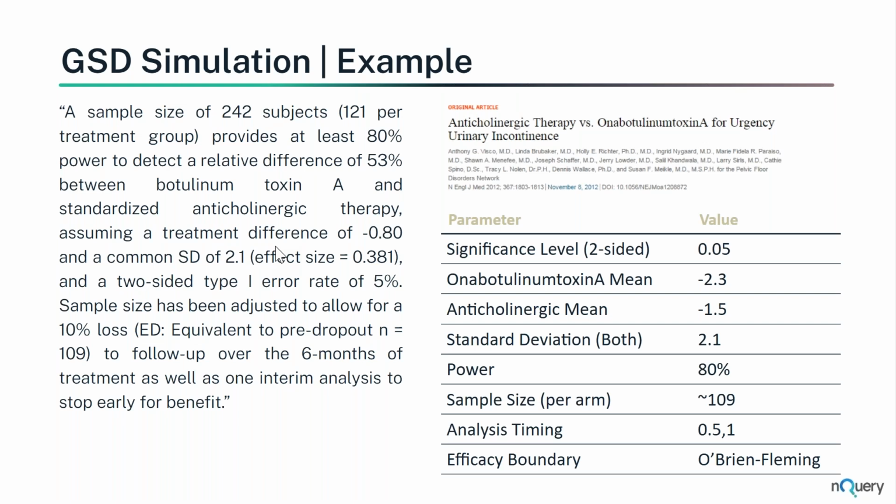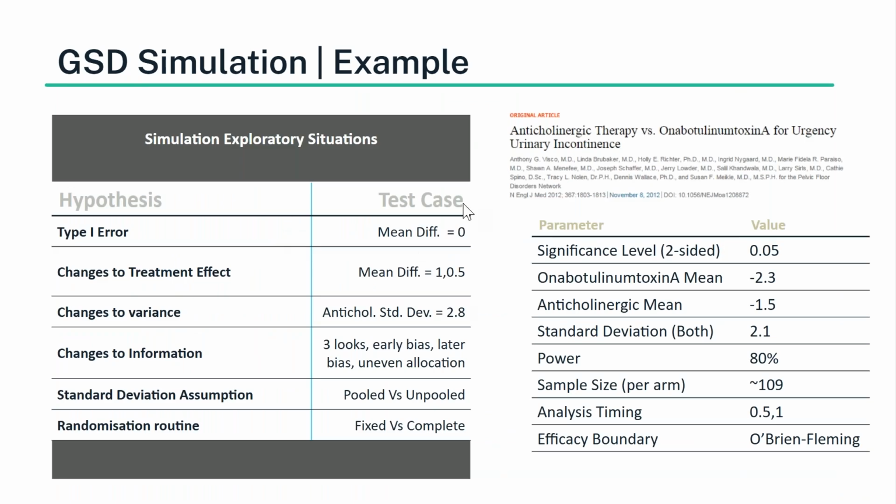This is an example of a group sequential design that we utilize simulation for. I'm not going to go through it today, as Brian does a good job of going through it in depth in the original webinar. So if you're interested in seeing this done out, I would check that out. And again, this is just some more details that we would use in that example. But again, like I said, I wanted to include this just to show that this is something we could do. But again, just for time constraints, I'll just pass that off to Brian's webinars. Again, he does a very good job at going through this.